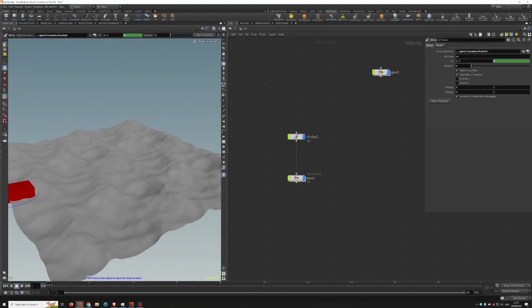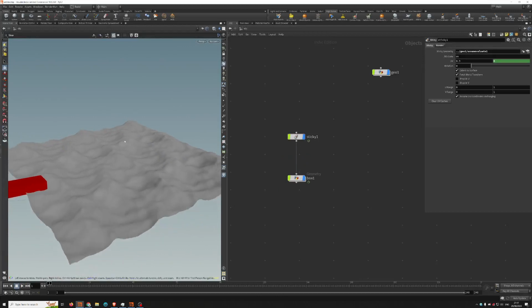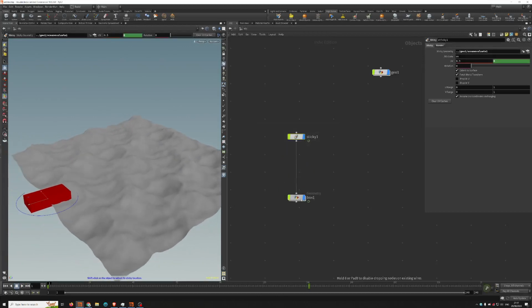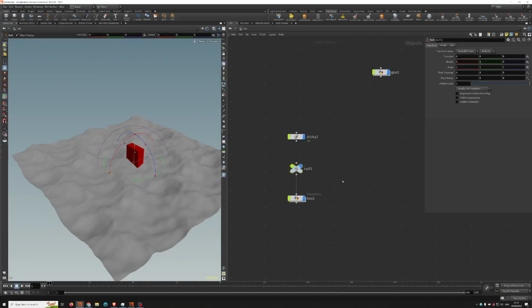Why? Because we can do better. First thing, we can use a null, so that we can use a chop network to get some filtering on the waves. I'll show you. You put a null here, and we use a chop network.